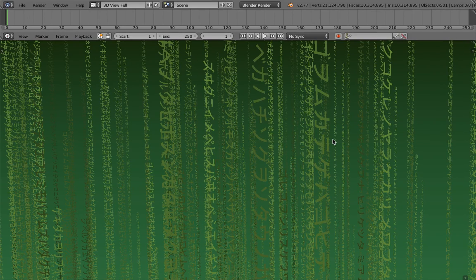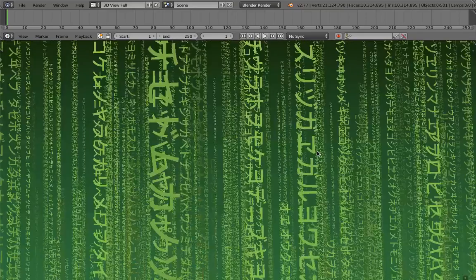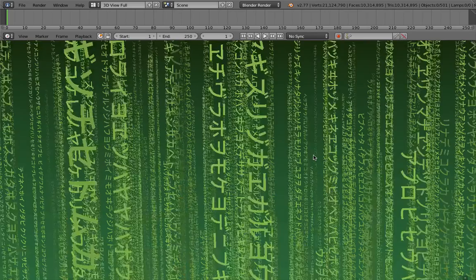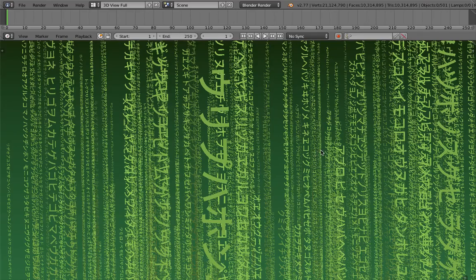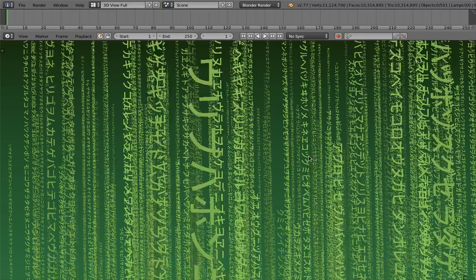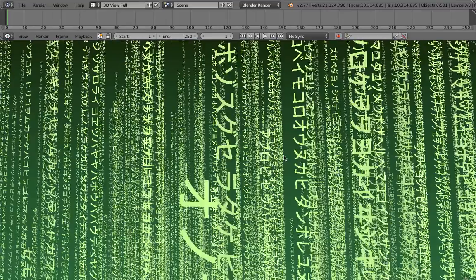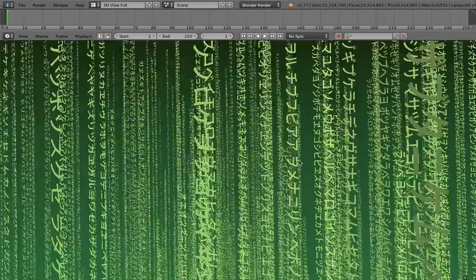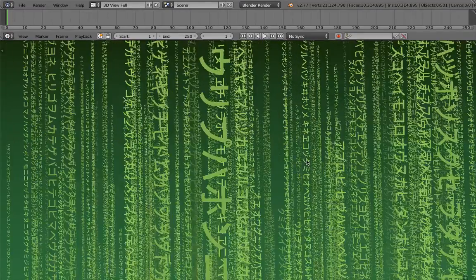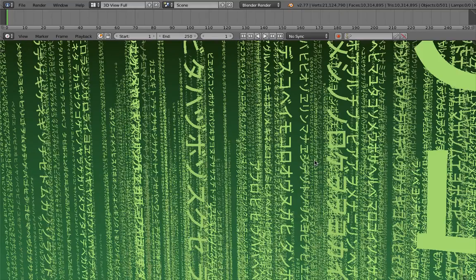Yeah, even though it's sideways, that's okay, but this seems to be working quite nicely. So there you go. Matrix falling codes effects recreated using animation nodes. If you feel challenged, you can do the particles thing. If I have time, if I want to do that, I will do it with particles as well. You will have like the perfect Matrix falling codes effect.